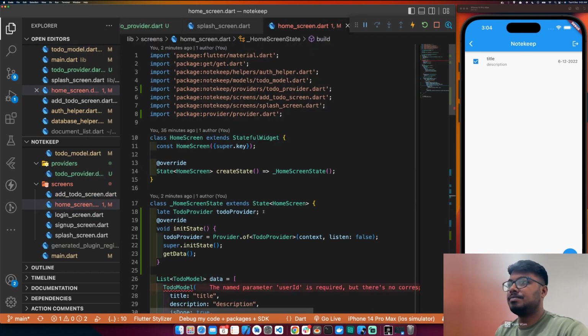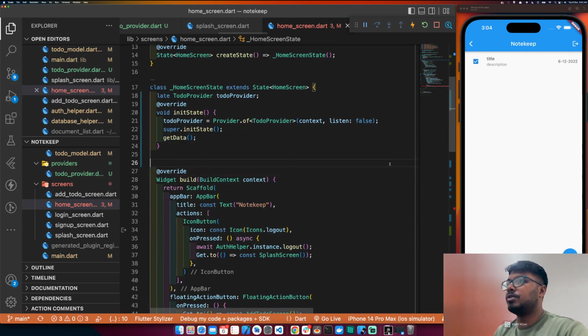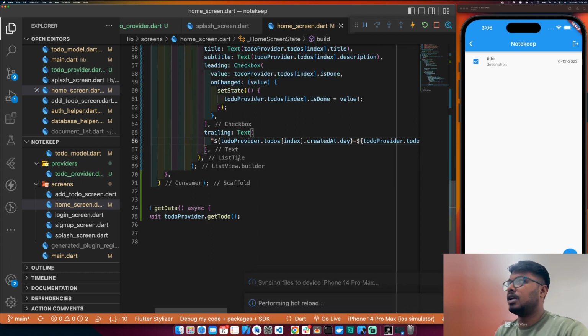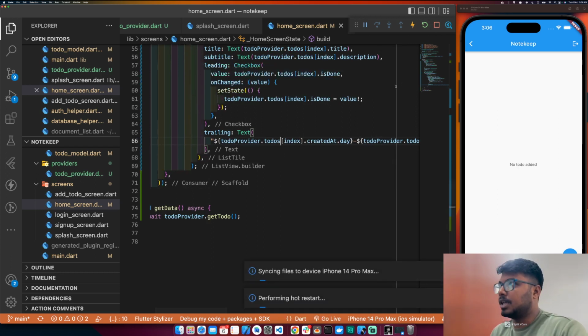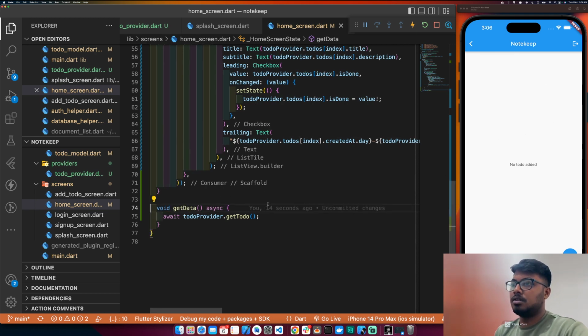We have an error here. So TodoModel, right? Data, we don't need this now, we can forget about it. And then we'll come to this part, and then I will just paste todo.todo. Okay, trailing data, all done. Okay, now we restart the application. So if you have done everything correctly, once it restarts it should show some data, right? But it's not. So what's the issue?